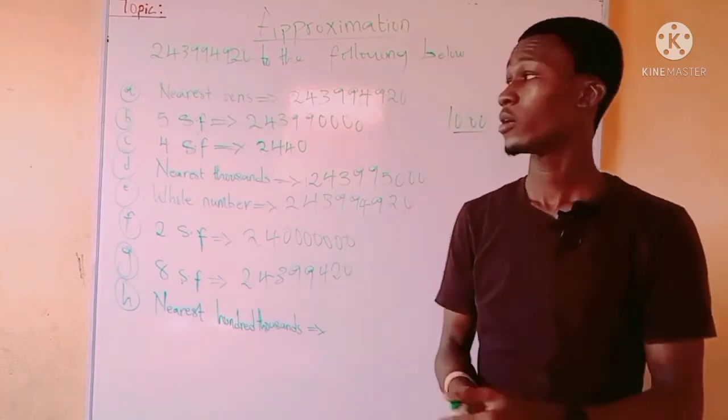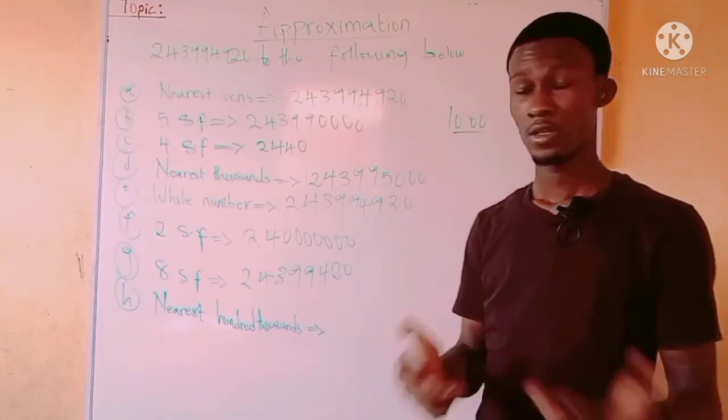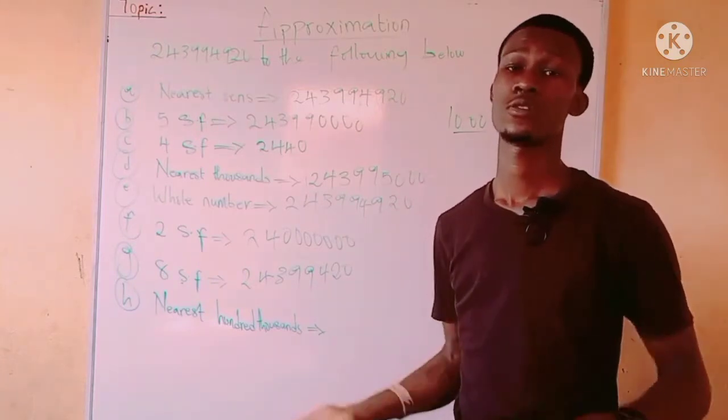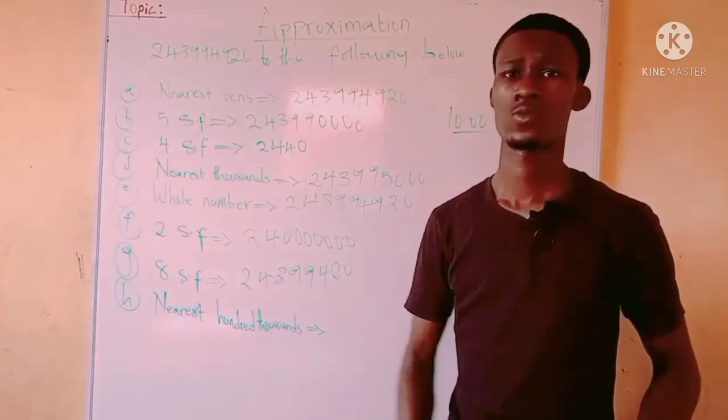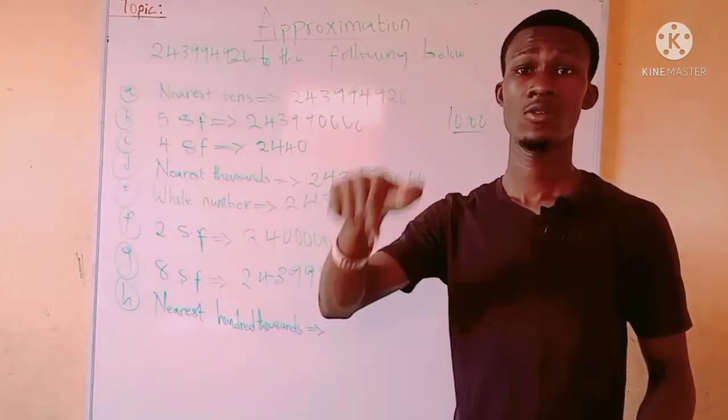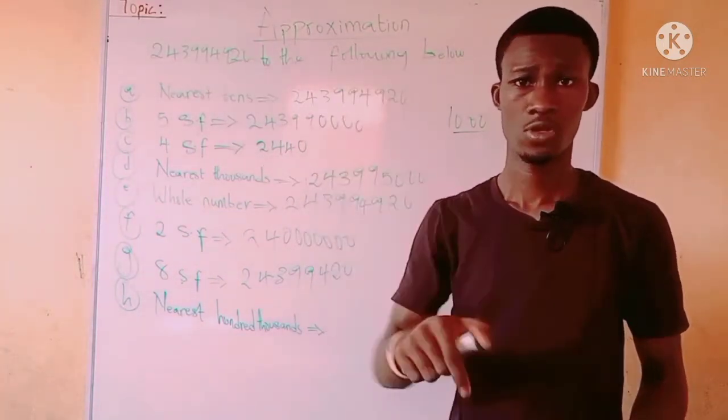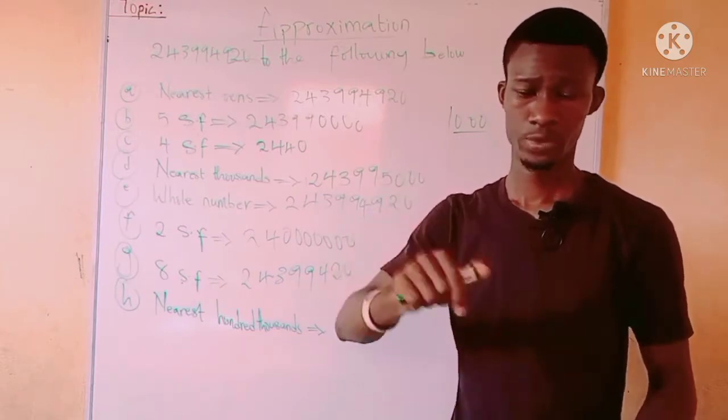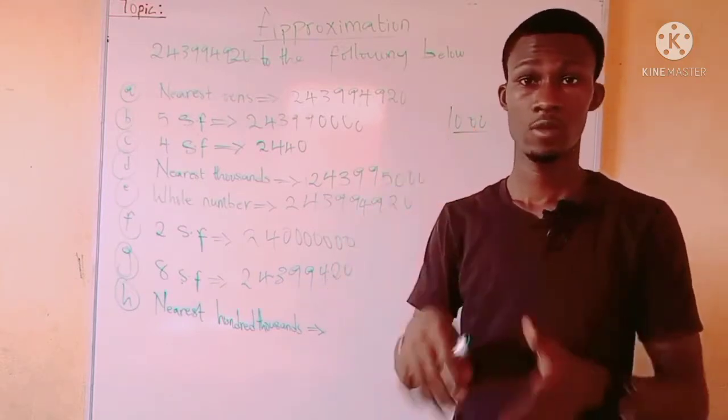Now, nearest 100,000. So, how do we go about this? Very, very easy. If you know the answer for nearest 100,000, don't wait for me to solve this one. I want you to put it right now in the comment section. Pause this video, just 1 minute, and put down your answer in the comment section.